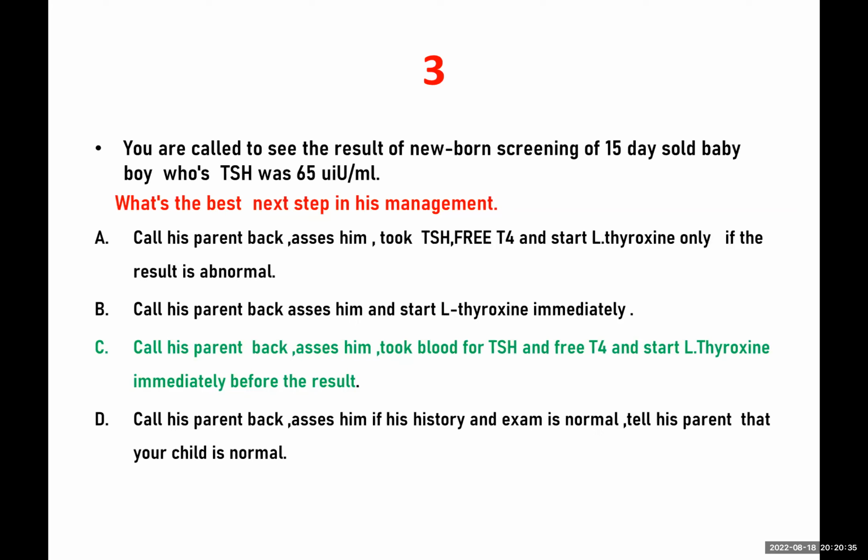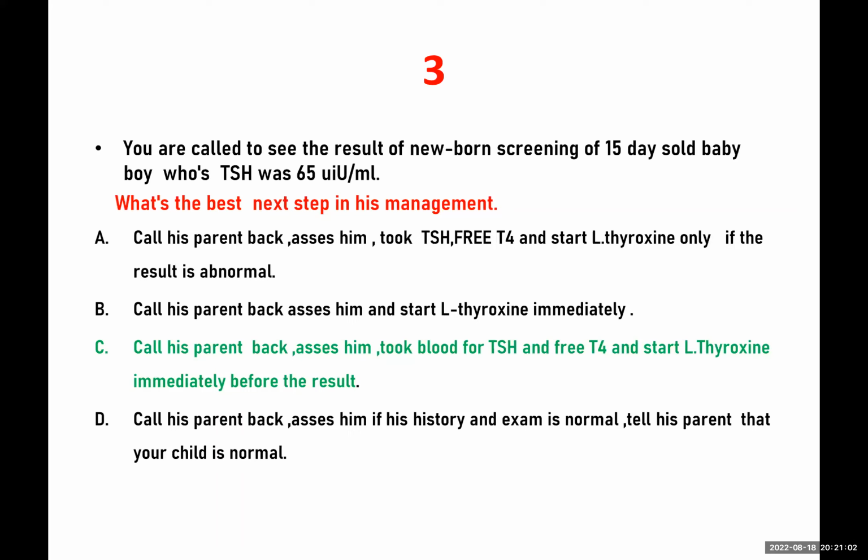Tell the parent very clearly, your child must receive this medication. This medication most likely doesn't have any harm for your child. The result we expect to be soon, inshallah, within 2-3 days. And when the result comes back, call the parent, and you have to know what the criteria are for diagnosing hypothyroidism in a confirmatory test. When you send the initial screening sample for confirmation, what is the result that confirms hypothyroidism?